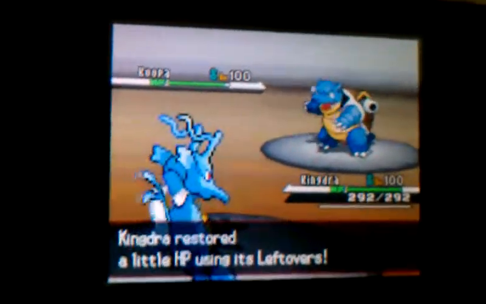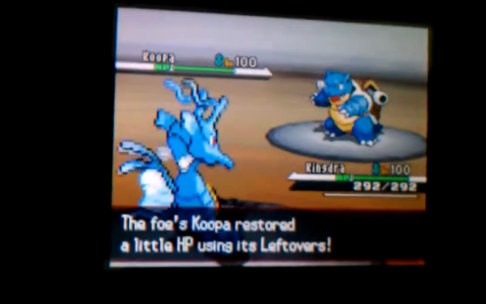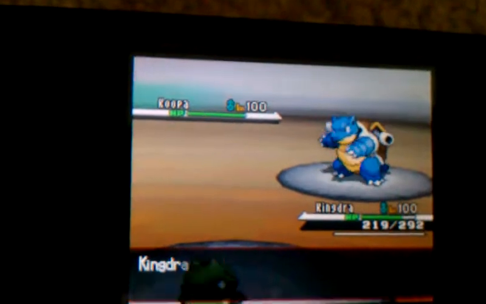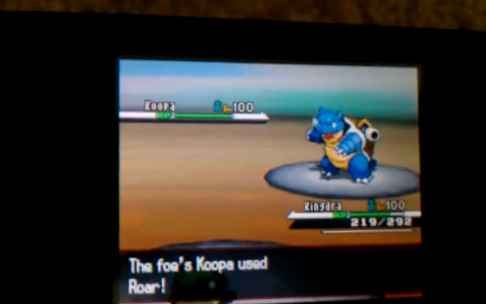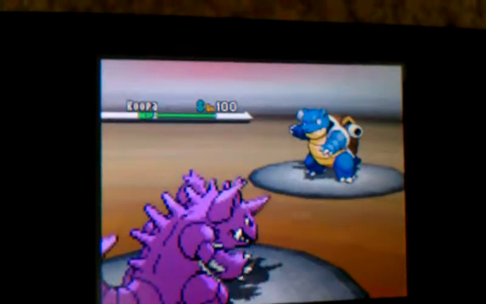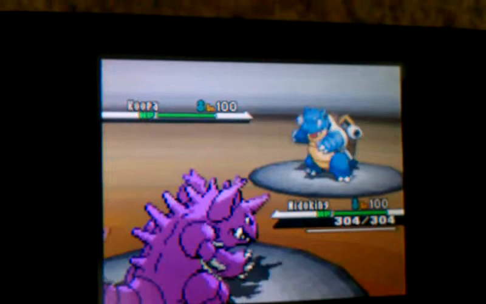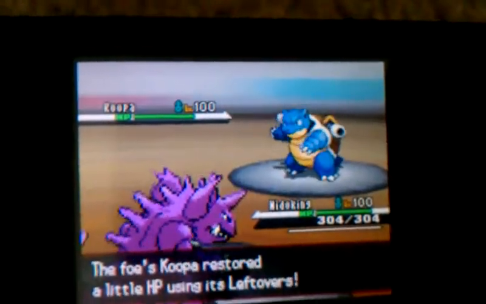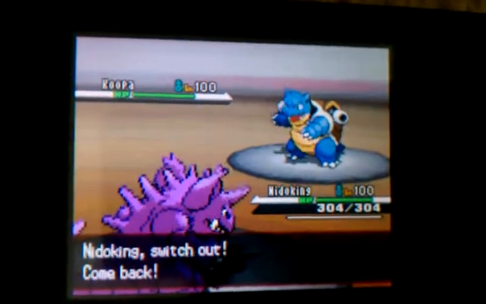My goodness, I keep stuttering for stupid reasons, but yeah, I'm gonna blindly go for the Substitute because I'm weird, and he's just gonna Roar me out. So, by Substitute, and out comes Nidoking. I believe Kingdra was the sole reason I put Roar in my Blastoise anyway, because a super effective Dragon Tail won't break a Kingdra sub. So, out comes my Nidoking from the switch.